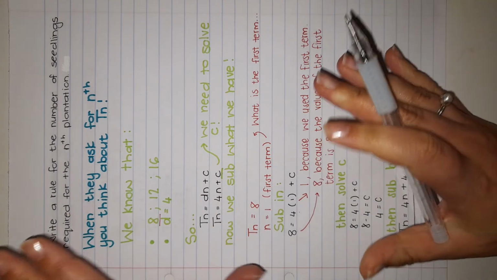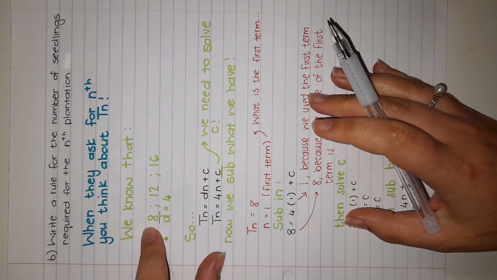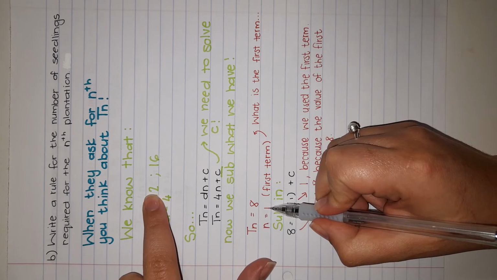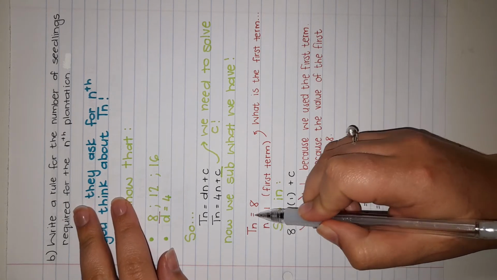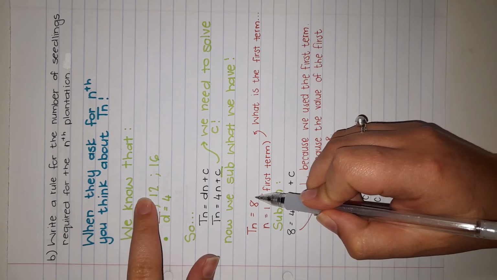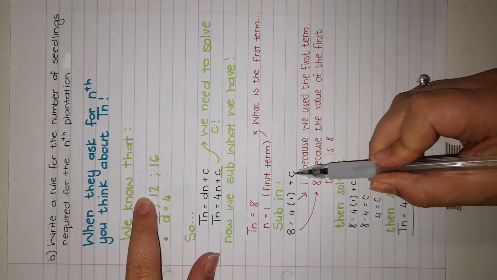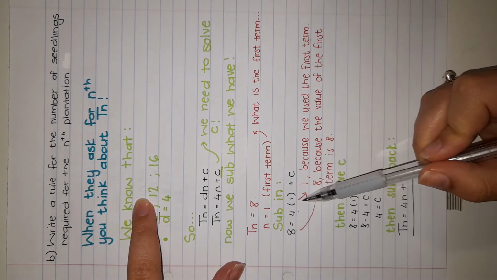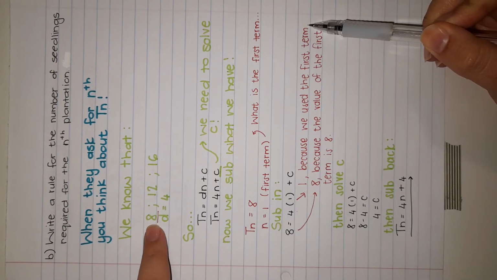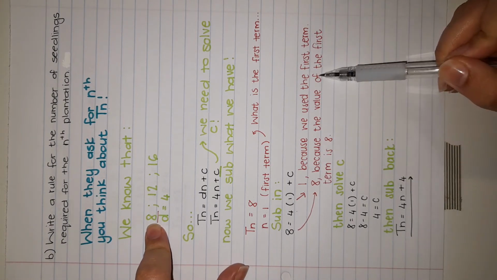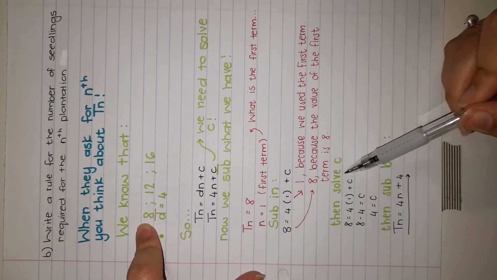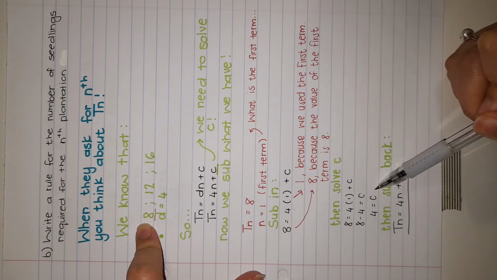So now, let's say for instance, you didn't have your first term, but maybe your second term, your n would then change to 2. And your Tn would change to 12, because that's my second position, and the value of this position is 12. And I would still get to the exact same c. So here I wrote it again. 1, because we used the first term. It's T1. 8, because the value of the first term is 8. The first position's value is 8. And then we solve for c like we do normal algebra.